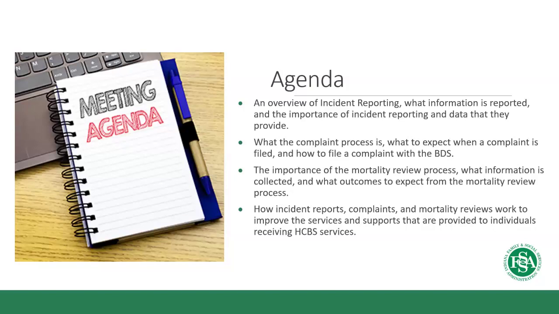Today's agenda is going to include an overview of incident reporting, what information is reported, and the importance of incident reporting and data that they provide, what the complaint process is, what to expect when a complaint is filed, and how to file a complaint within the Bureau of Disability Services, the importance of the mortality review process, what information is collected, and what outcomes to expect from the mortality review process. How incident reports, complaints, and mortality reviews work to improve the services and supports that are provided to individuals receiving HCBS services.